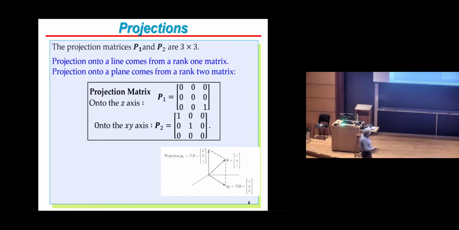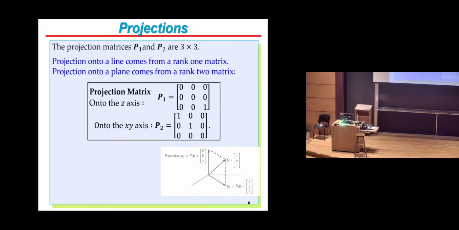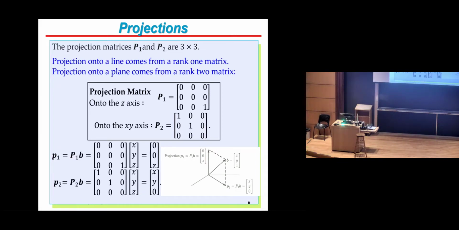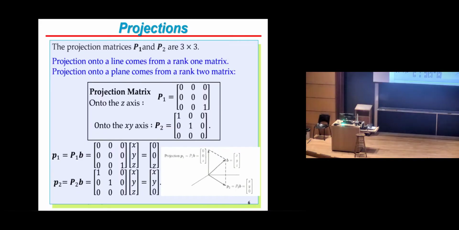OK? So this is sort of typical projections for 3-dimensional vectors. But obviously, we need to generalize this beyond 3 dimensions and be able to actually compute this. In this case, they're elementary matrices, so it's easy to see the answer. But we need to be able to compute this. All right, so this is P1 times B and P2 times B. They give me two projections. And I call, by the way, the projected vectors little p's. So capital P's will be the matrices. Little p's will be the projection vectors.